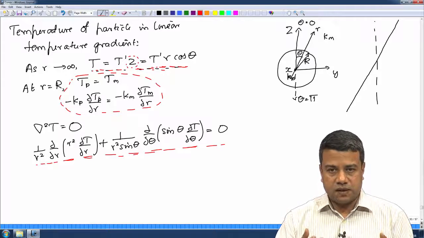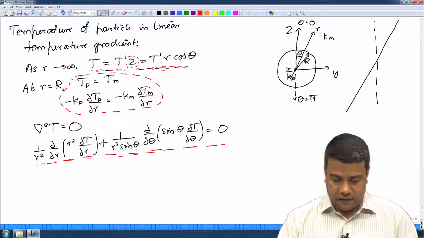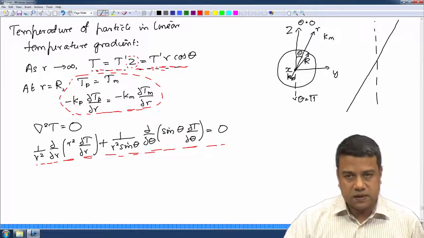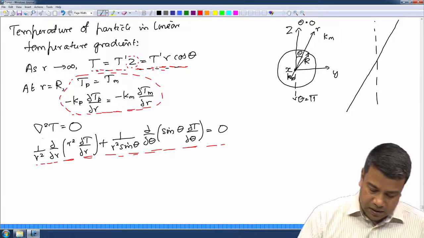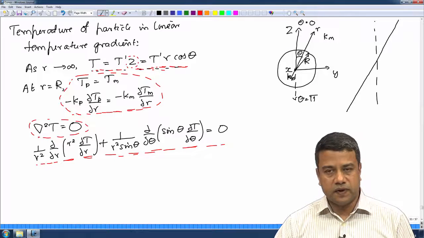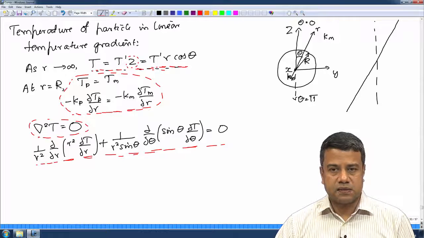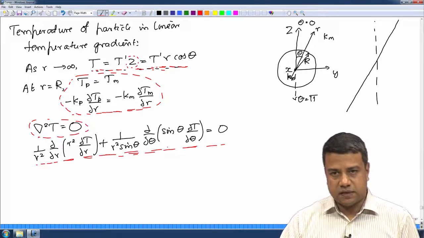At the interface, the temperature has to be the same on both sides, because temperature has a unique value at each position. Similarly, the flux leaving the particle has to enter the matrix. Therefore, the fluxes perpendicular to the surface have to be equal for both the particle and the matrix. And then we had the differential equation. In this case, there is no variation around the z axis, it is axisymmetric. There is no variation in the phi direction, and therefore, this is the differential equation.